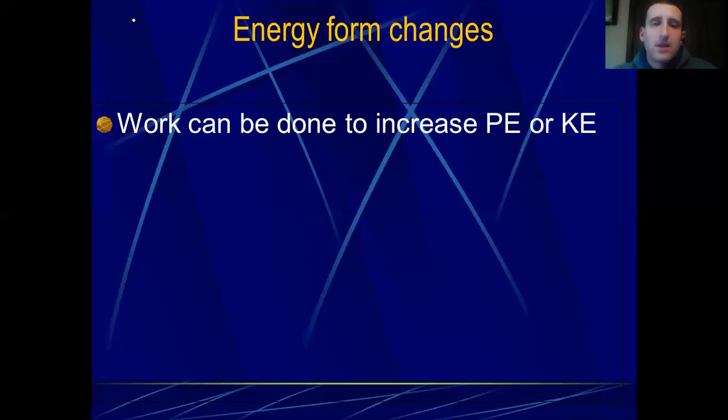We had that discussion about the guns. The rifle is long, therefore the gunpowder explodes and pushes the bullet for a greater distance. That's work being done to give it kinetic energy. You have a smaller gun, and it's going to push it for a smaller distance and therefore give it less kinetic energy because of the differences in the length of the barrels.